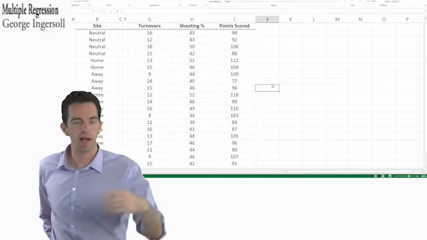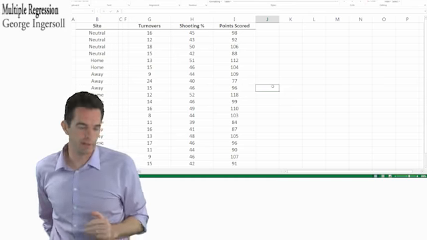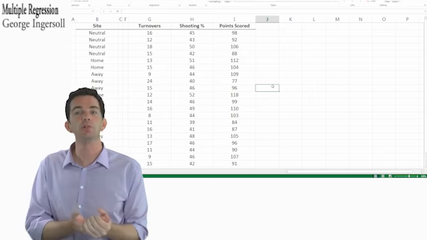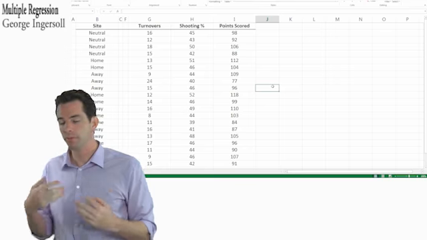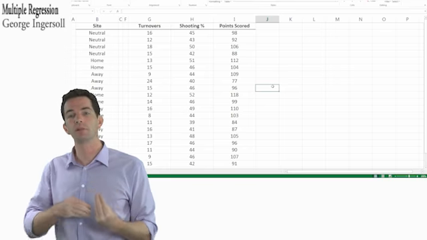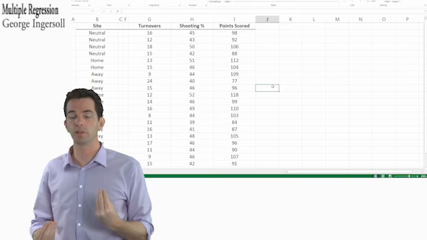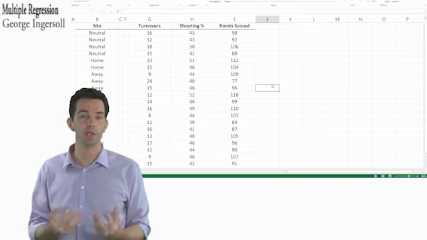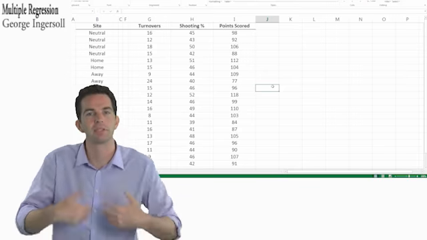So I'll get maybe a positive coefficient for home. That's what I would expect. They play better at home than when they're at a neutral site. And presumably I'll get a negative coefficient for away, which means they're going to score less points when they're the visitors than when they're at a neutral site. That's my hypothesis. That's my prediction.